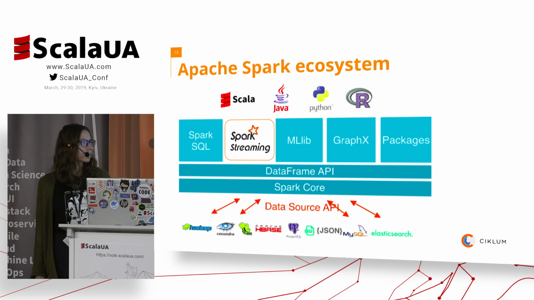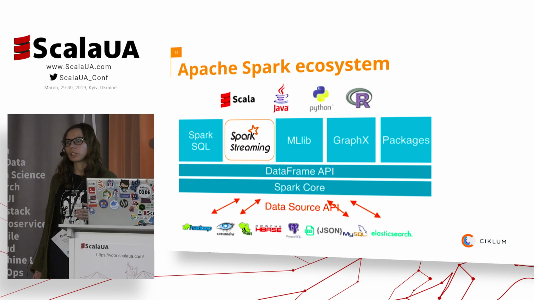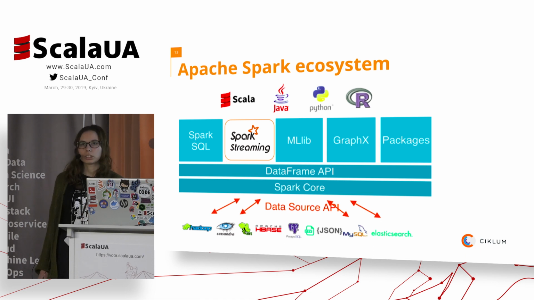So it has a wide ecosystem, as I said, and today we're going to talk about the Spark streaming module specifically. However, it works quite easily with other modules, for example, Spark SQL, MLlib, and so on. And all of them are based on the main Spark abstractions, which are inside of the Spark core or DataFrame API. Also, we have a data source API, so there are a lot of data storage systems, databases, and file formats which are supported.